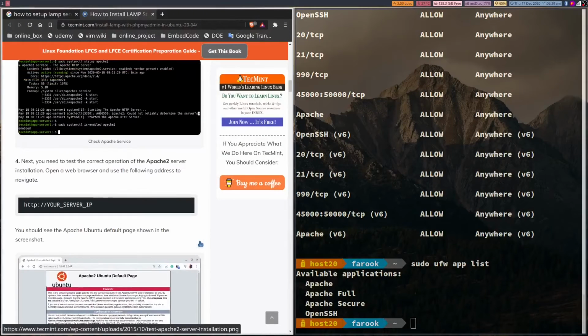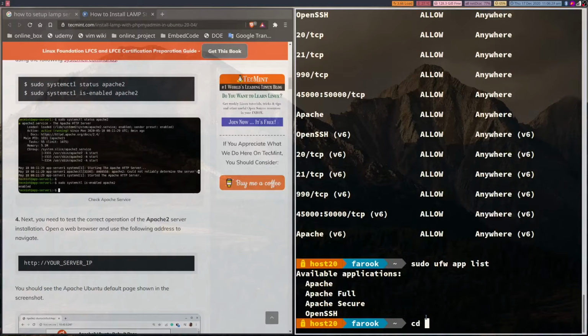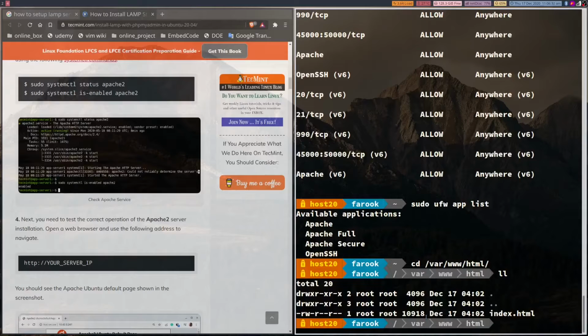So let's test if this is really working. I will cd into /var/www/html, I believe. So there is the index.html.